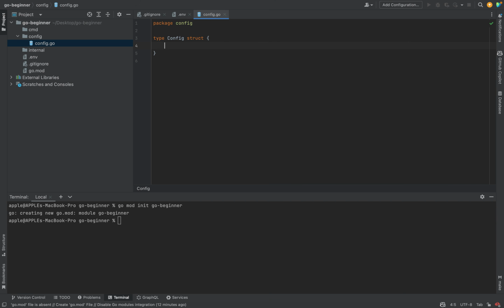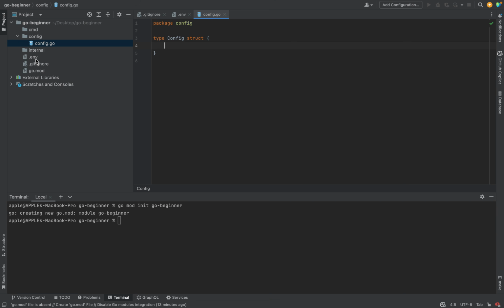So right now, what fields do we need in this config? Keep in mind that this config helps get things from the environment, from your env, things you don't want to expose to the public. So most times, for the sake of clarity, let's just put ports in there.